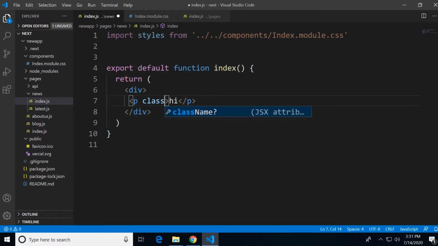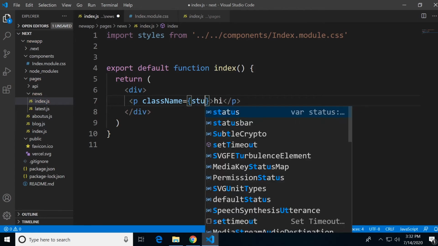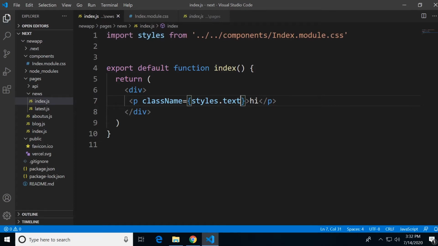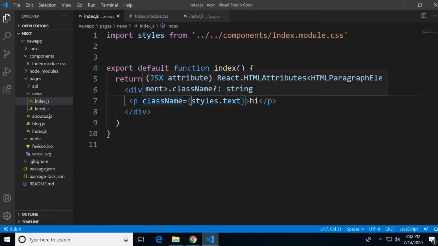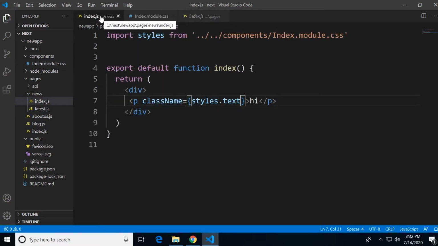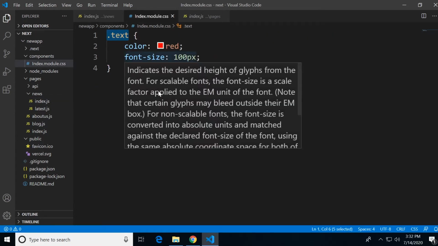So here we're going to have className equals, and then styles. That's how we're referencing the CSS styles. Notice that it's lit up now because we're utilizing it, and then the text. Okay, so here what we've done, notice that we're using a class called text. So we're referencing that right here. So className styles, go into the styles file, and look for text and make this className text and utilize this style here. That's essentially what it's saying.